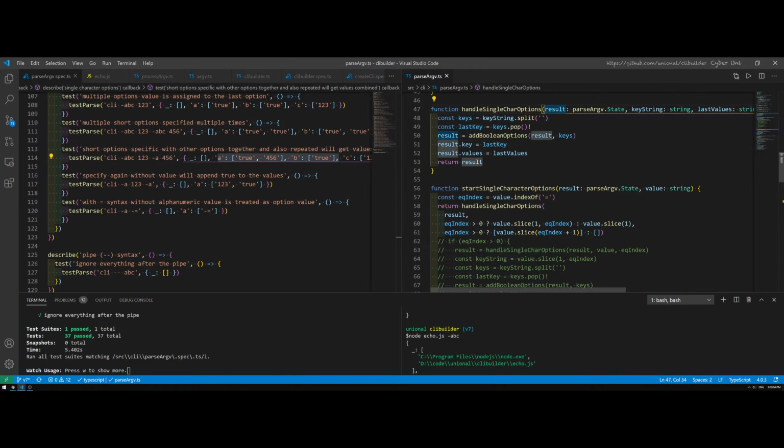Because we have the result, we have some key string, and then we have the last values, but then it encapsulates the internal values over here and does things. So essentially, while this does the refactoring and follows DRY, don't repeat yourself, it doesn't help too much in terms of maintaining the code and readability.